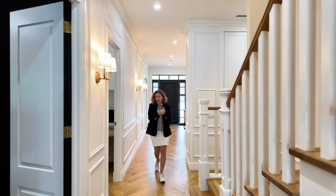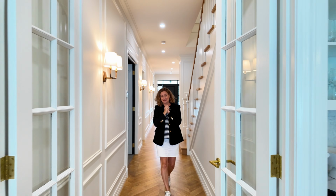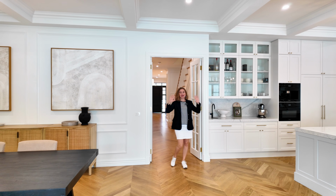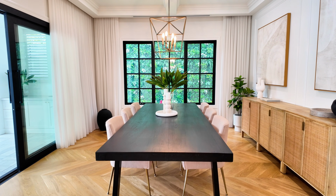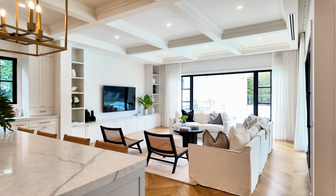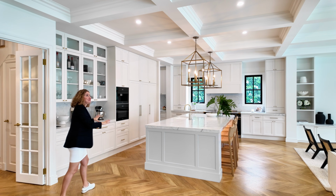into the heart of the home, so where the kitchen and living area is. Okay, so here it is. Look at the beautiful open plan living. There is dining in one corner. You've got the kitchen. Wow, and what a kitchen it is. Living area just across here. So let's start in the kitchen area.